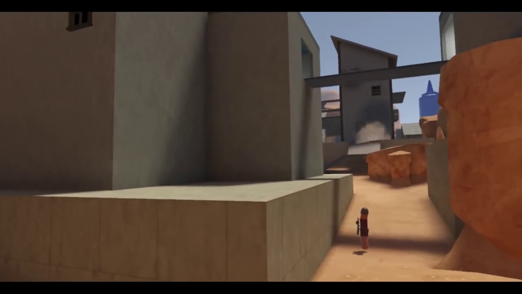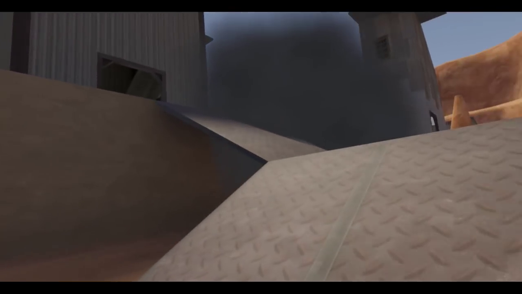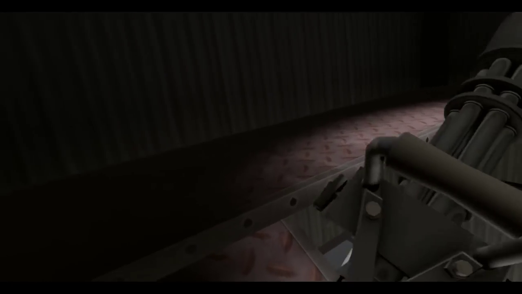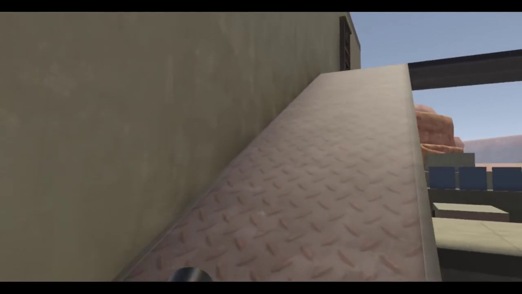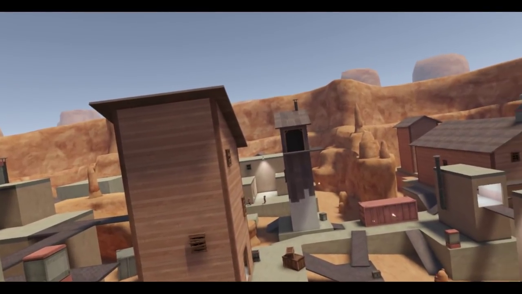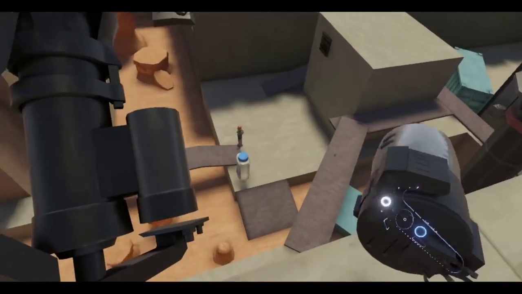Noob tube. Noob tube. Come on, soldier. Let's go. Oh, we got some bad guys up there. Oh man, these spiral ramps are just killing me with my cord. I'm getting tangled up. Gotcha. We got some, oh, they're over here. A little death from above.